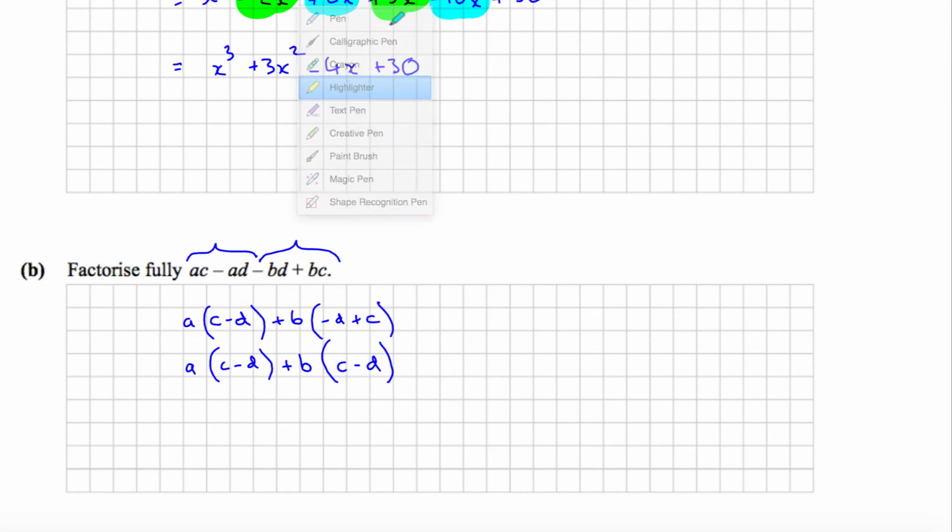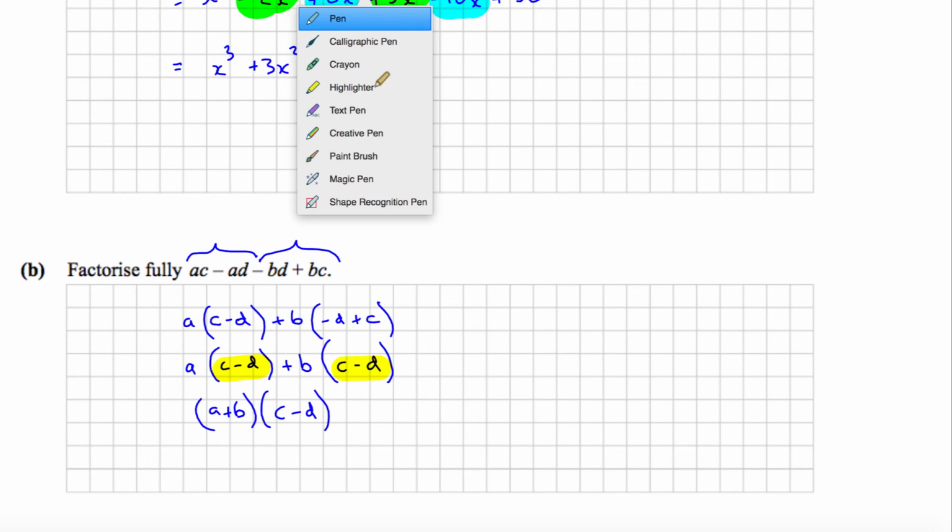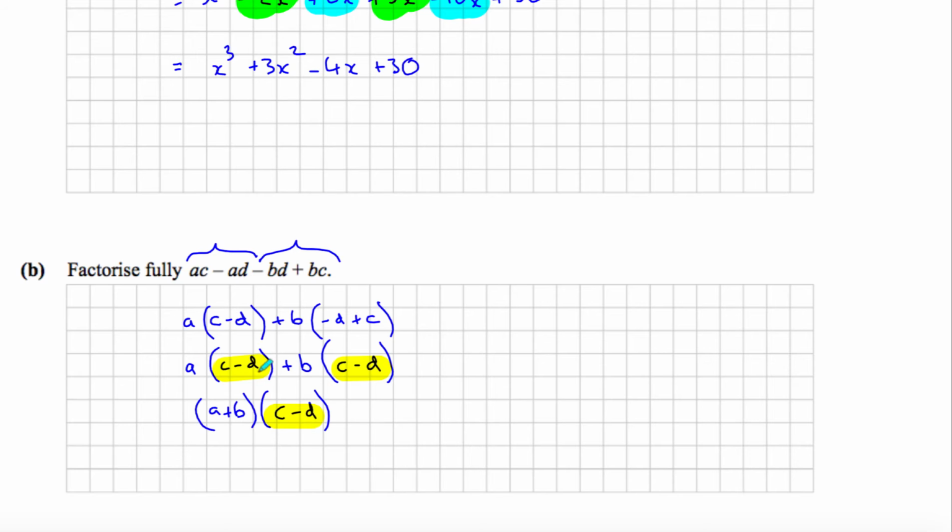And now, because you've got this bracket and this bracket the same, a multiplied by the yellow plus b multiplied by the yellow, well, that's just the a plus b together multiplied by the yellow, the (c − d). So that's the way to think of it. A by the yellow plus b by the yellow is just a plus b by the yellow. So you put this a and this b into this bracket here. You can see that a and that b just go in there together. And that's my answer factorized, so I've put it into double brackets, so that's the end of part B.